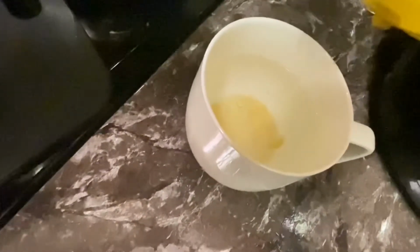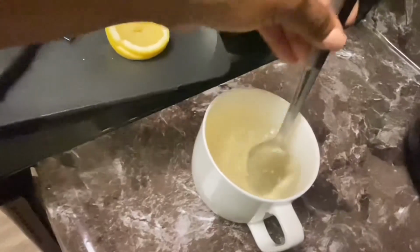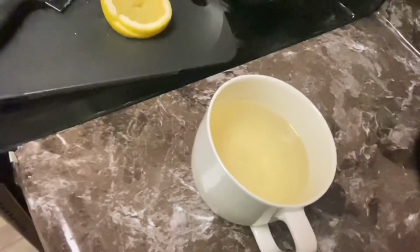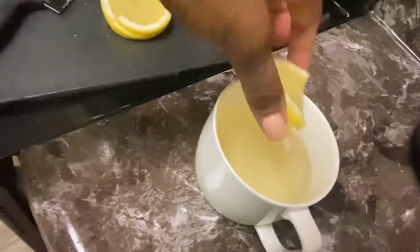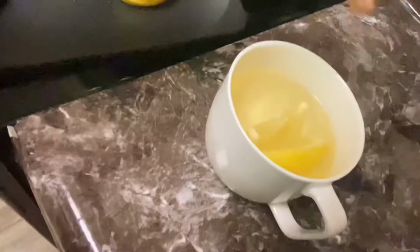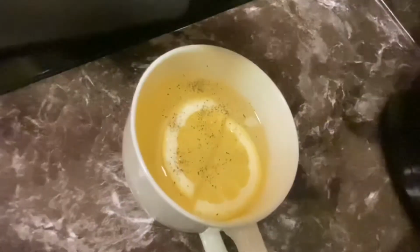Now, usually this is my morning drink, but I've been drinking it in the morning and at night, and it's actually been helping me detox a little bit, y'all. And in the morning, it gives me a little bit of energy. It's almost like my substitute for coffee, especially with that dash of pepper. That just set it off. I don't even know where I got that from, but my friend told me to try cayenne pepper next. So next time it'll be cayenne pepper. But this is a really nice, soothing, warm drink. It calms me down before bed, but it also wakes me up in the morning.